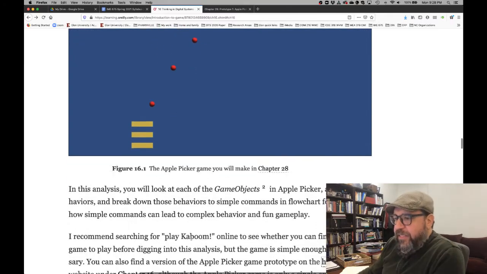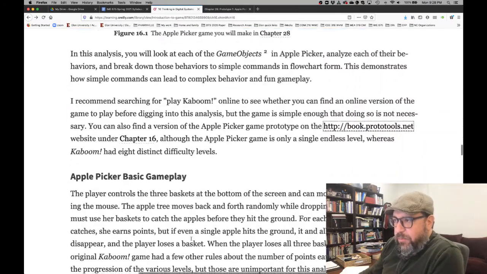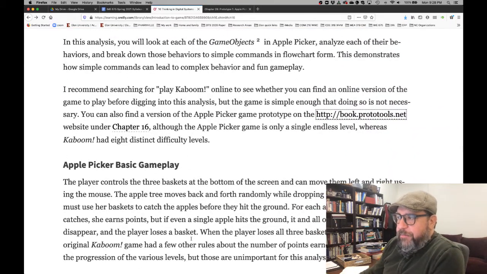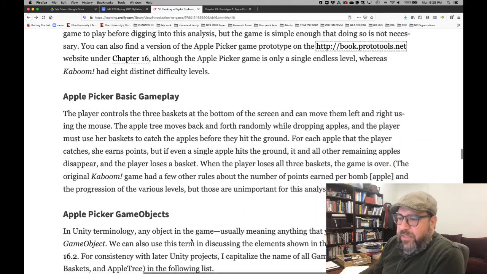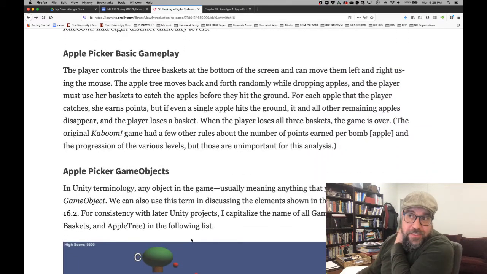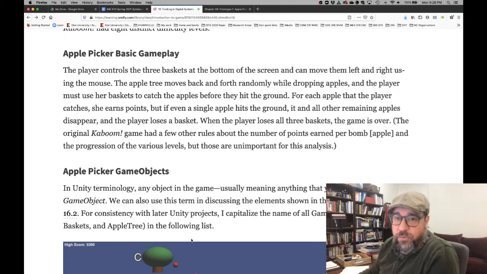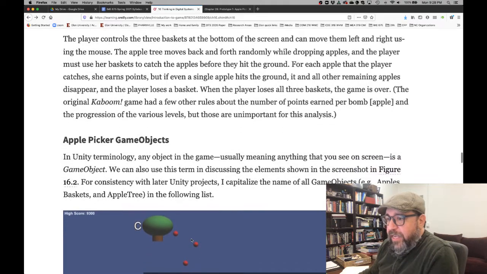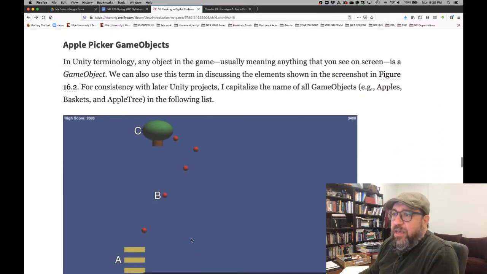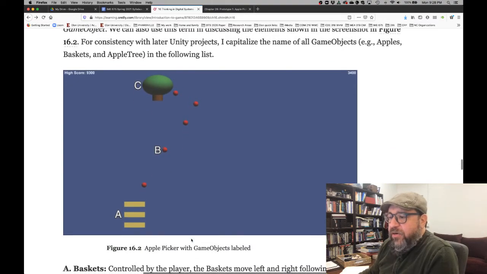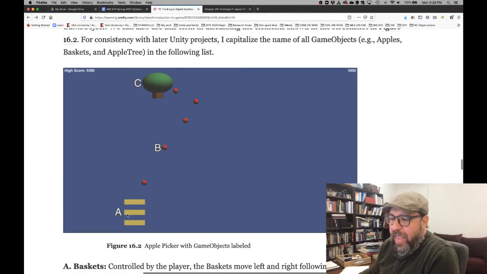So as I mentioned, there will be game objects that we'll be creating in the book. The chapter takes us through the basic gameplay, describes everything, describes the different game objects, and here you see depicted the A are the baskets, the B are the apples, and the C is the tree.